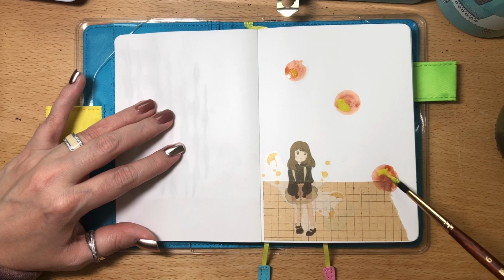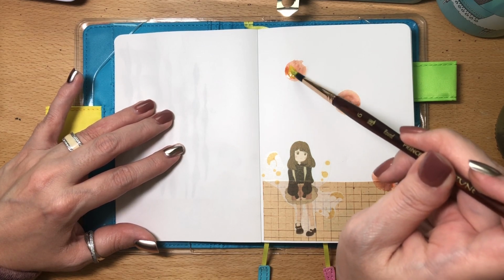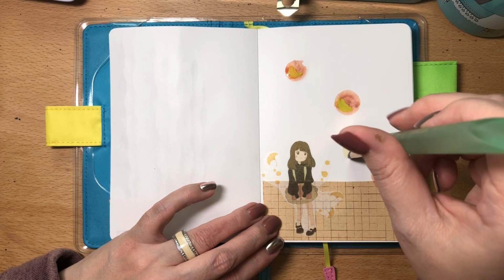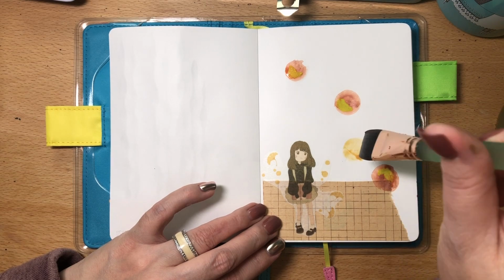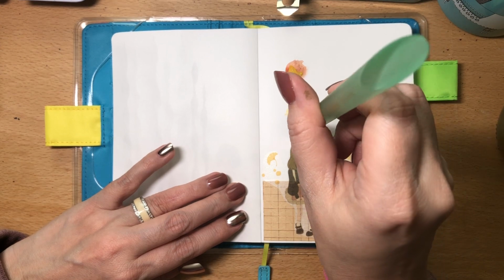Now I did notice that the yellow in this particular palette is pretty grainy, or I just did not have it mixed in well enough, so I'll come back in and blend that better later on. So I just keep trying this technique with just spinning it in place, trying not to overwork the paper since it's such a thin paper.